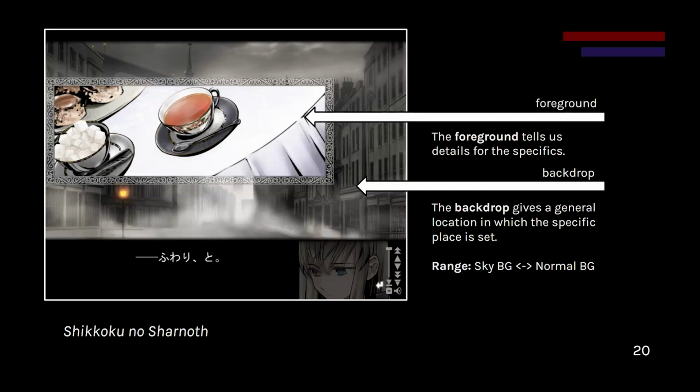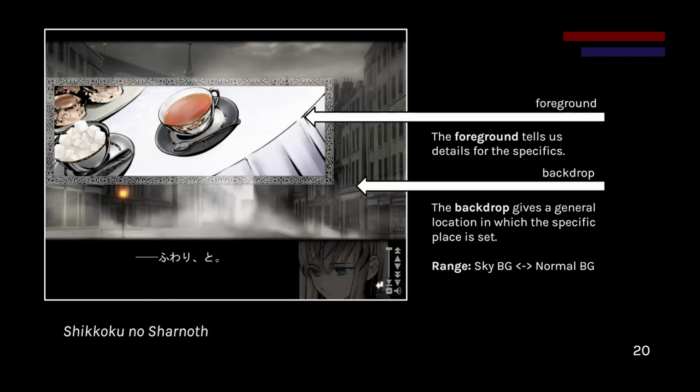So it tells you, we know that this general location is set in some sort of downtown area, but of course there's lots of places downtown, right? So where exactly is it? Well, this one is in a cafe because you see this tea and scones, and then of course your mental model is completed by the fact that there's still text in the story that tells you exactly where this is going on. And now you're thinking, well, I mean, that's cool and all, but that's two pieces of art, right?